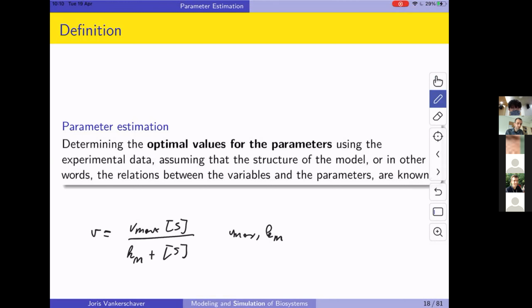So what we're going to do now is, for all these models, we're going to talk about if I have some data, like if I do an assay of how the product is produced, and I measure after instances in time, how much of the product do I have. Given that experimental data, I'm going to try to find out what the optimal parameters are that correspond to that model. So for the Michaelis-Menten reaction, typically the reaction profile looks like this, with a horizontal asymptote.